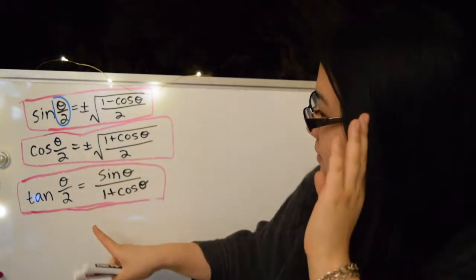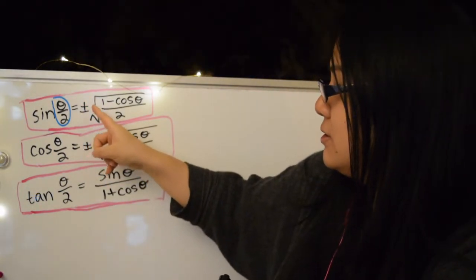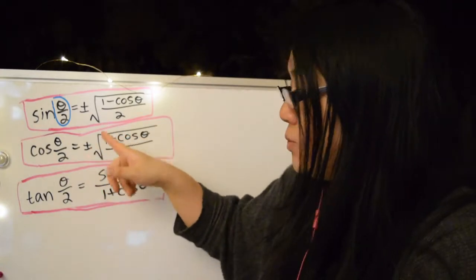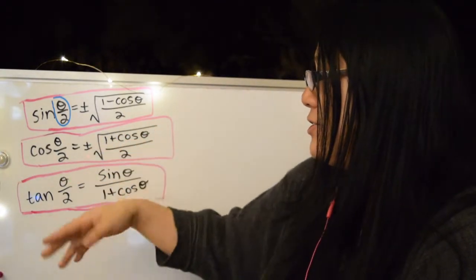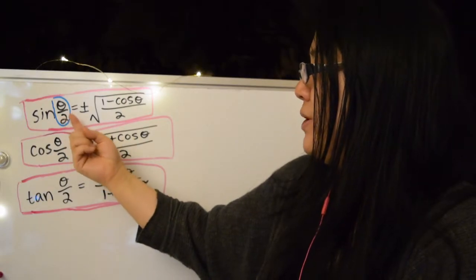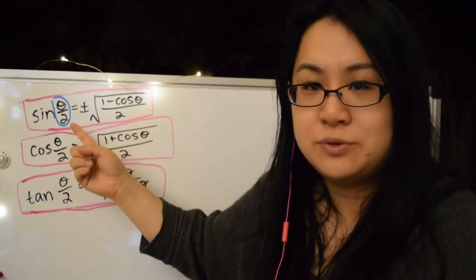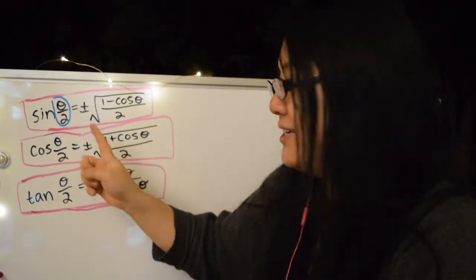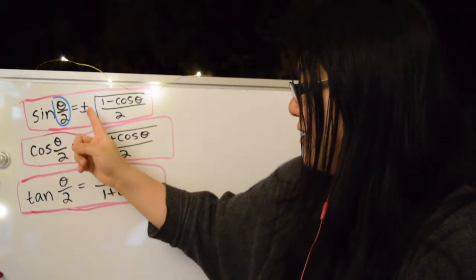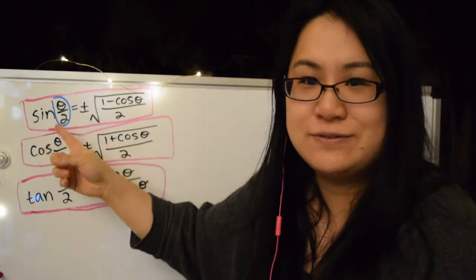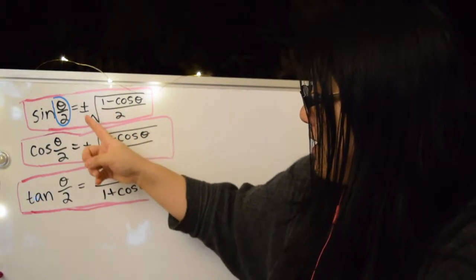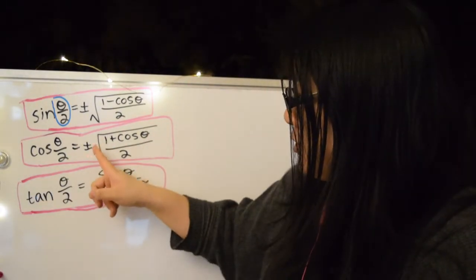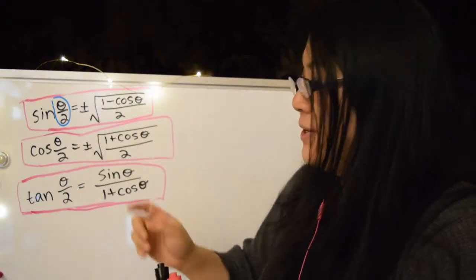So, let's see, what else is there? Okay, this little thing is plus or minus, and you pick which one based on the problem. To look ahead a little bit, it really depends on which quadrant theta over 2 is in, because that will determine the sign, the plus or minus sign. This is going to get confusing, but the sign of plus or minus, not the trig function sign, will determine whether you pick the plus or the minus answer. So you will just pick one of these accordingly.